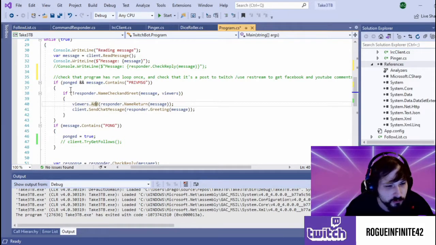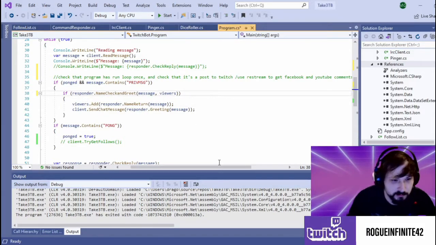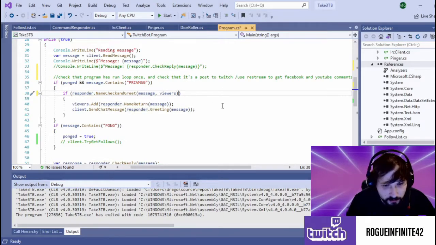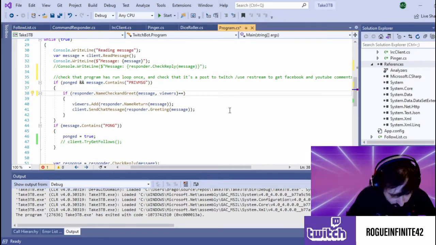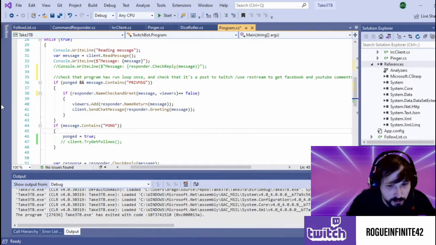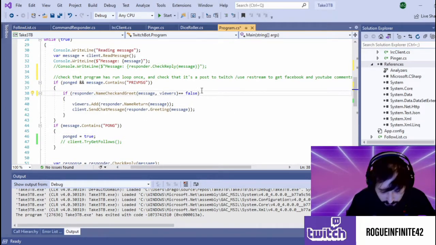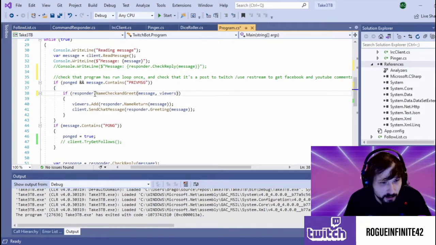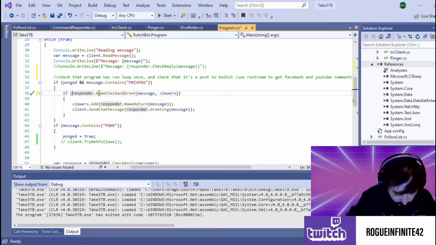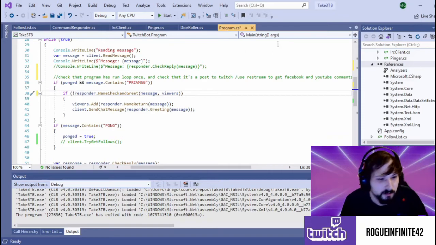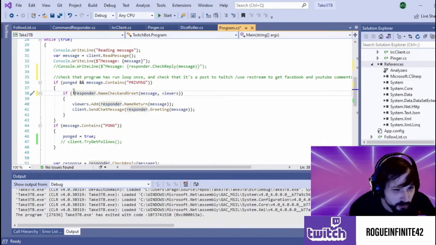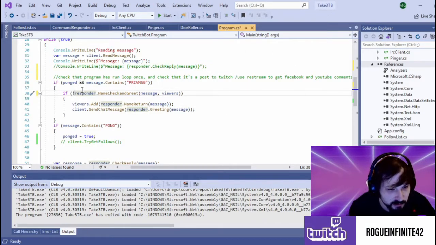I could also do this, it's the long way around, where you go if equals false. That would work too, and it's probably a bit more familiar to people, but why not just shorten it to the little exclamation point.